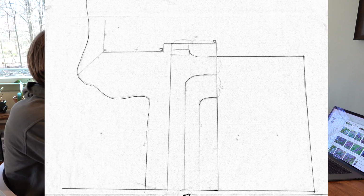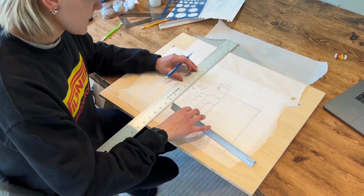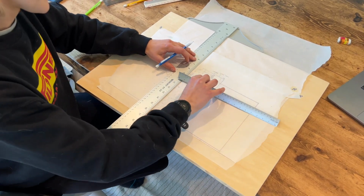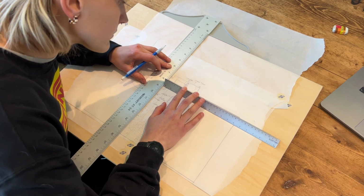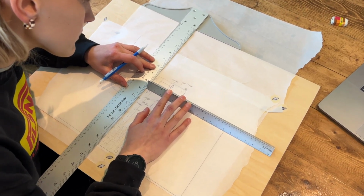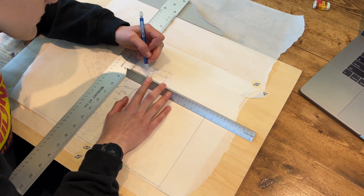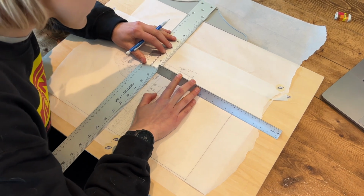So basically we use this thing called, what is this called? A T-square. A T-square with a straight edge, with a flat piece of wood, straight edge. You know, most often you would use a drafting table, but of course we don't have one, so this is making one at home, basically. And then our architect's ruler. Engineer's ruler. And basically just ensuring that everything is as straight as possible.